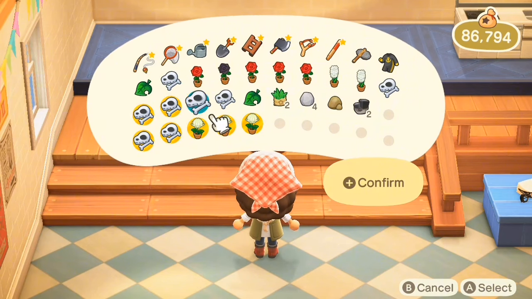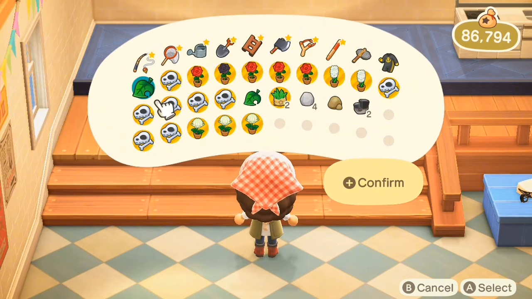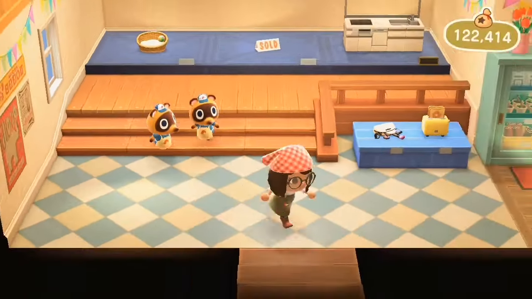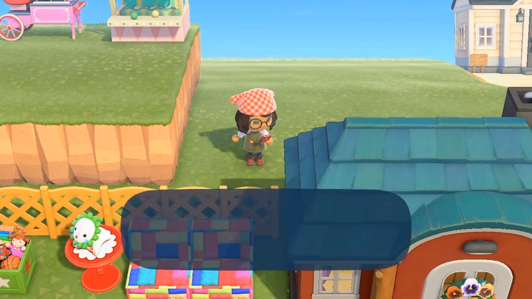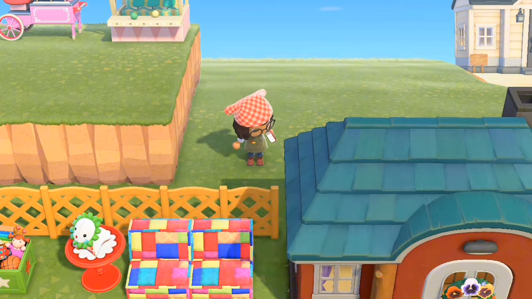I went to Nook's Cranny to sell some of the fossils I found today, but then realized I also kept a lot of things in my inventory from yesterday. Oopsie! Once I went to the appropriate area, I opened the Island Designer app and started my construction. Oh yeah!